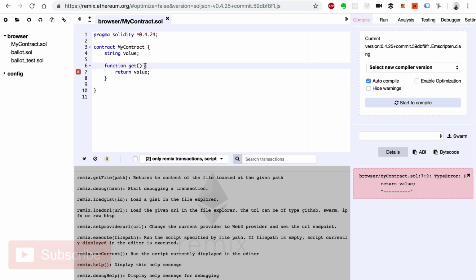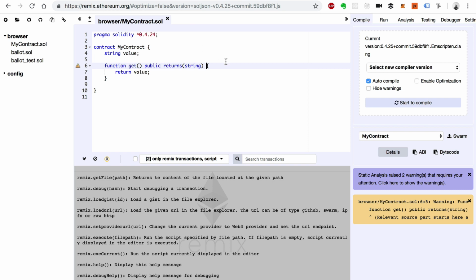I'm going to say this is also public, all right? Which basically is setting the visibility of this function. That's what that's called in Solidity, setting the visibility. So that knows that this function can be called by anyone who has access to the smart contract on the blockchain, not just inside this contract. So I'm also going to set a return value, say returns string. All right, that makes our warning disappear down here. And that just tells our function that we're always going to return a string data type. And we know that's the same data type as value because we declared it here.